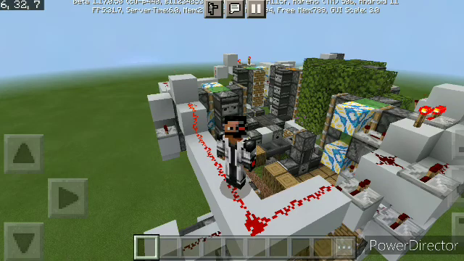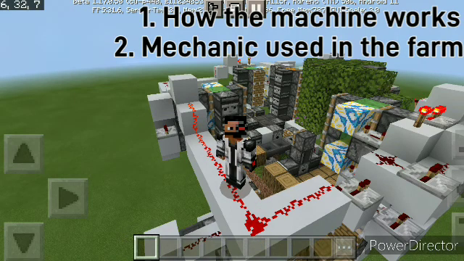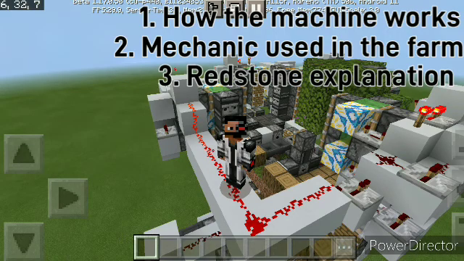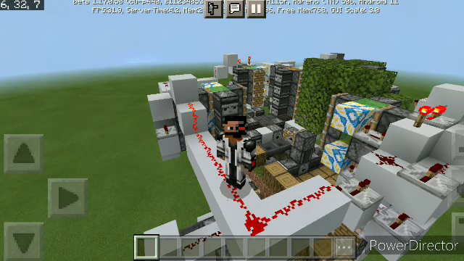So if you are interested in Redstone and you want to know how the machine behind me works, I will explain every single thing about the farm, and I will also try to simplify everything so you can understand it in the most basic form. I will explain how the mechanics of the farm work, and the mechanic which I use in order to make the farm, some redstone explanation so you can understand how the redstone works. So if for some reason the farm breaks while you are using it, you can fix it because you understand how the redstone works and how to use the farm, the rate of the farm, and just some general advice when using the farm.